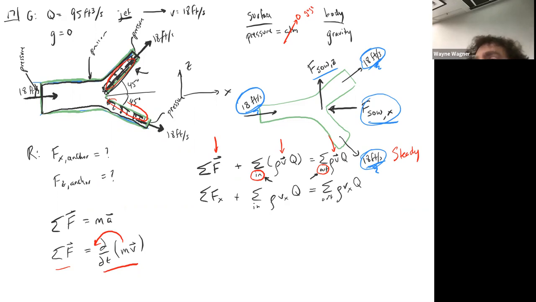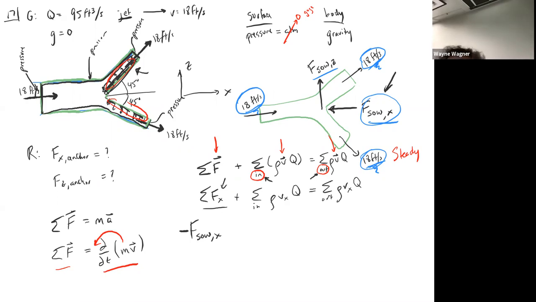So we always work downwards. Sum of forces in the x, we're going to split that out. In this case, we only have one force in the x, so that's F sub SOW x. Notice it has a sign on it. It's got a little x on it, so that force is negative. It's pushing in the negative direction. And again, if we solve for it and get a negative number, that means we assumed the wrong direction.